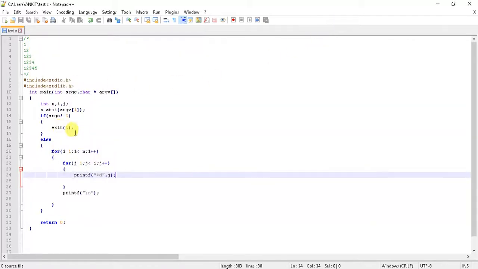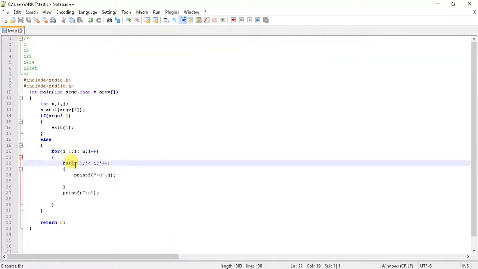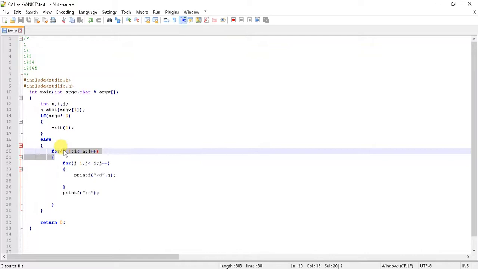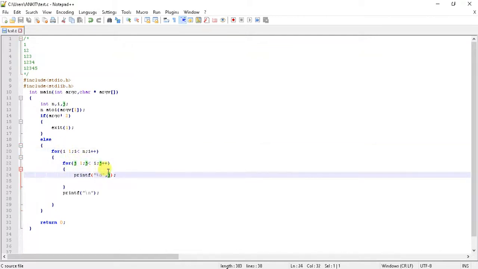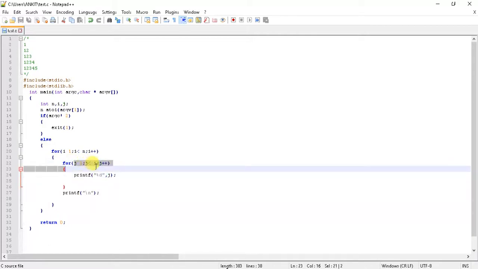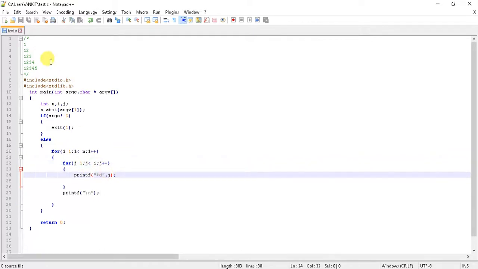For every i value, i is 1 here, j is traversed from 1 to 1, and j is printed as 1. For i value 2, j is traversed, 1 is printed, then j becomes 2, and that condition is also satisfied because i is 2, so for the next iteration 2 is printed. Similarly for i value 3, 1 to 3, for i value 4, 1 to 4. That is how it is getting printed.